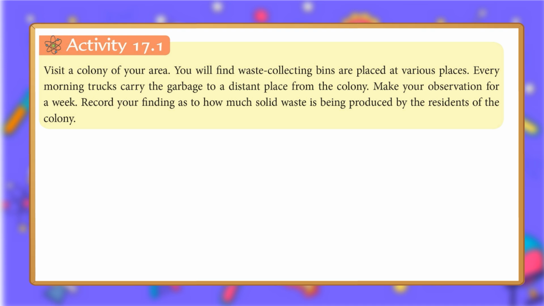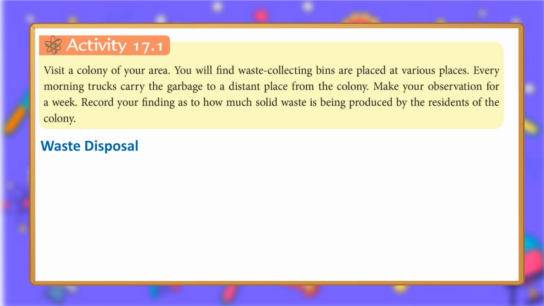Activity 17.1. Visit a colony of your area. You will find waste collecting bins placed at various places. Every morning trucks carry the garbage to a distant place from the colony. Make your observation for a week. Record your findings as to how much solid waste is being produced by the residents of the colony.